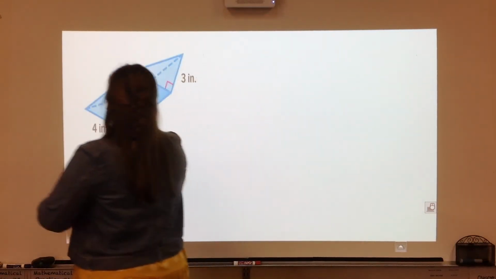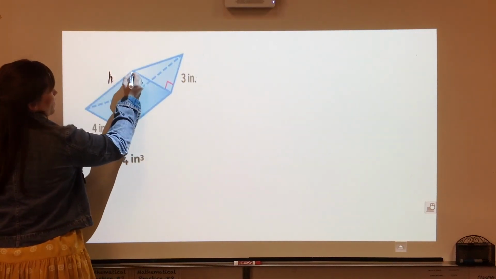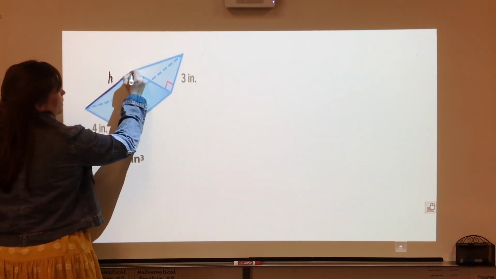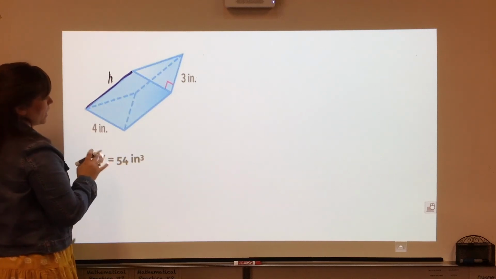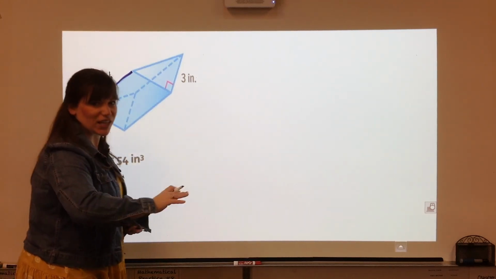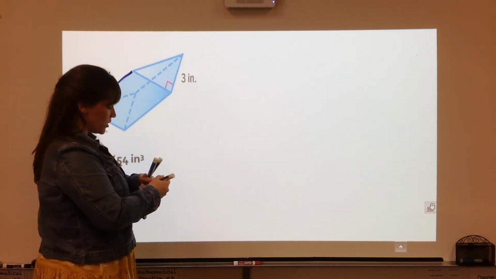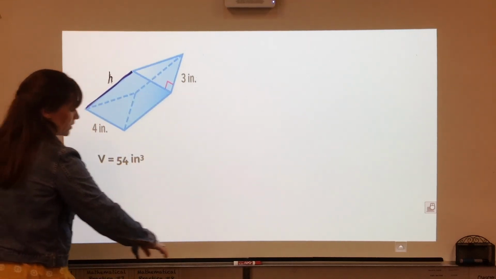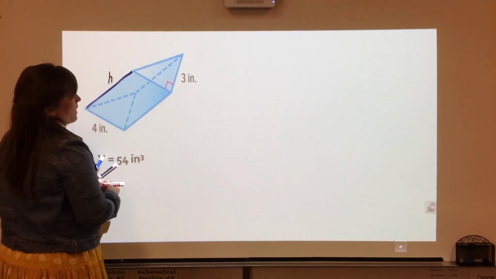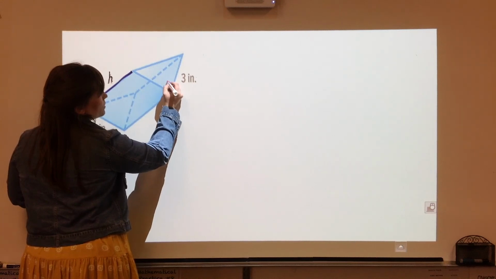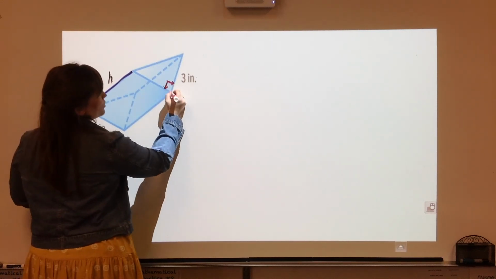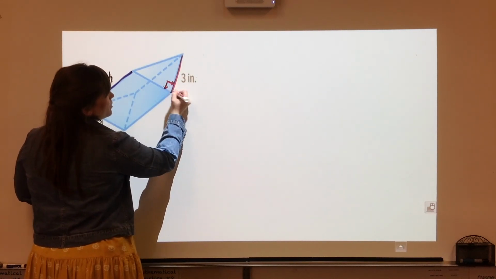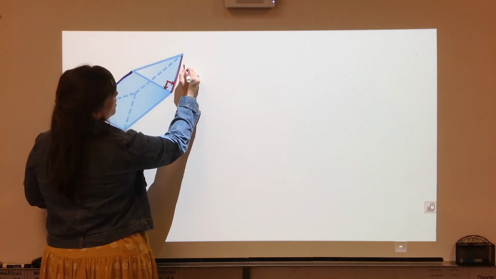Same idea where the h is the unknown. That is the diagonal line right here. It's, again, a shape that is on its rectangular face, so you have to pay attention to the triangle to get your dimensions for that triangle base. Here's the right angle symbol. It's pointing to this line right here. So that is going to be our base.